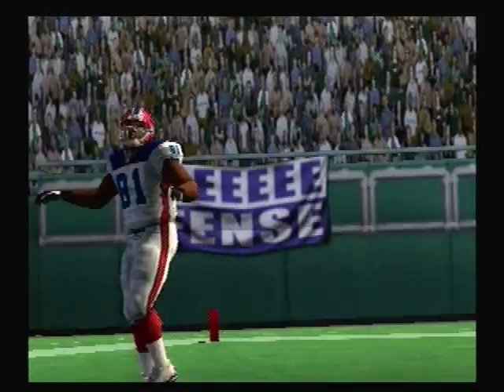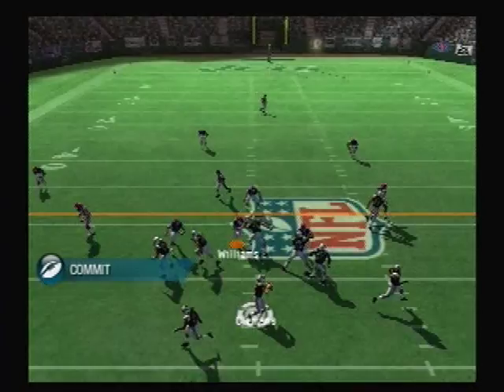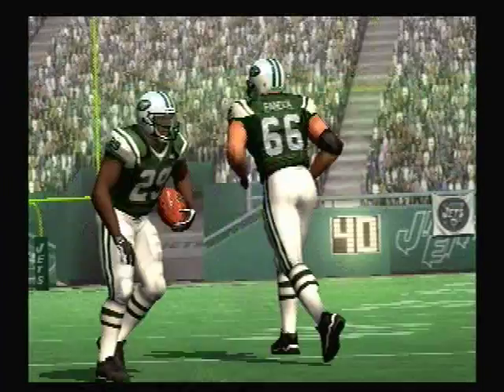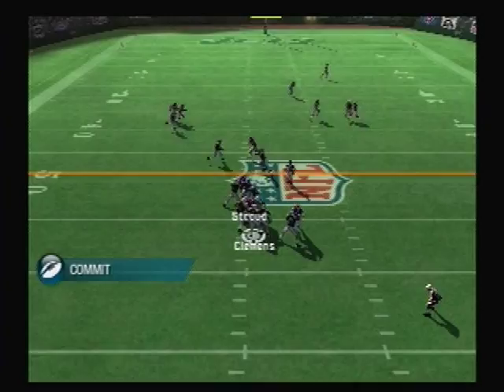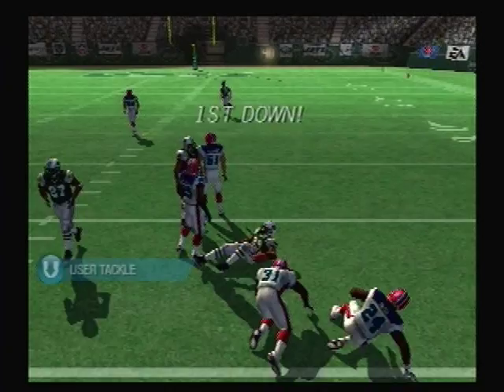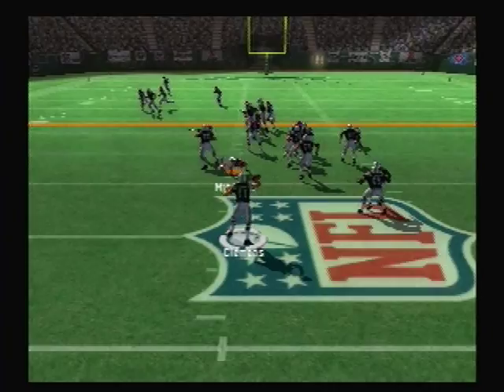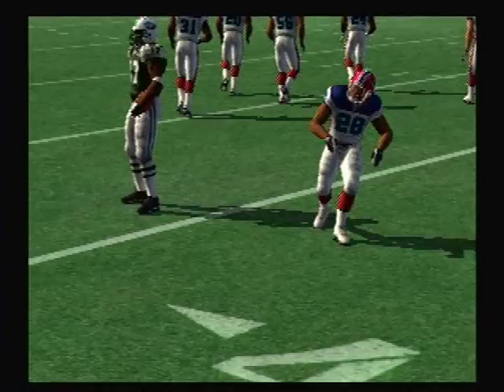They give it to the tailback. They line up in the I formation, all kinds of pressure. Well, you really can't ask any more out of a defense. He drops back to pass, he's under pressure, moves up. It's completed. The Bills come out in a 4-3. Fakes the run. What a catch — nice heads-up play by the quarterback, nice throwback. He drops back. Pass completed. He got deep coverage.